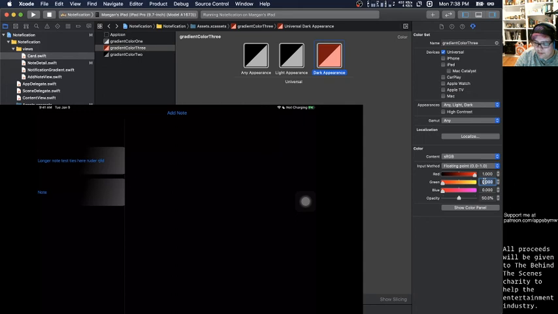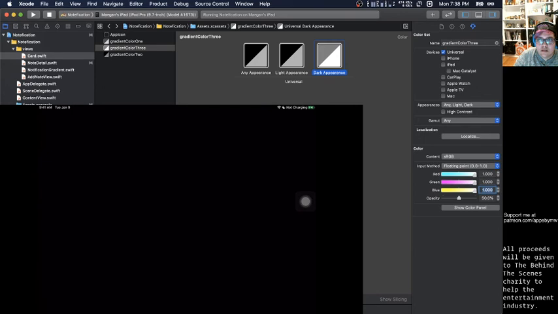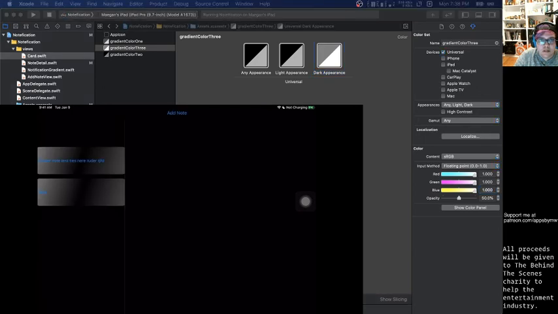All right, and we're almost done. I'm just trying to get this gradient to actually work a bit better. There we go. Okay.